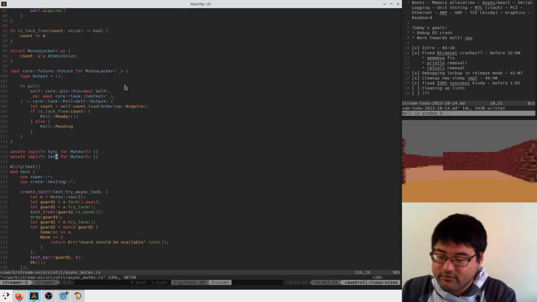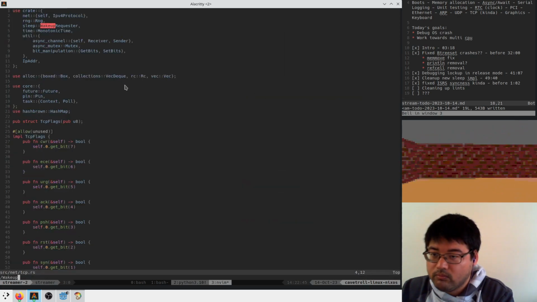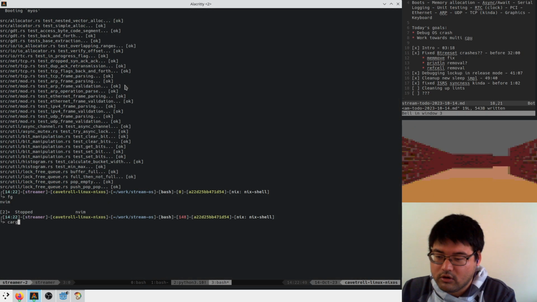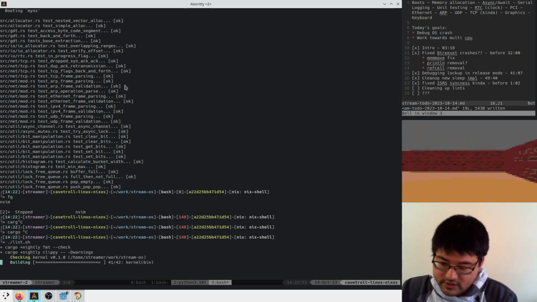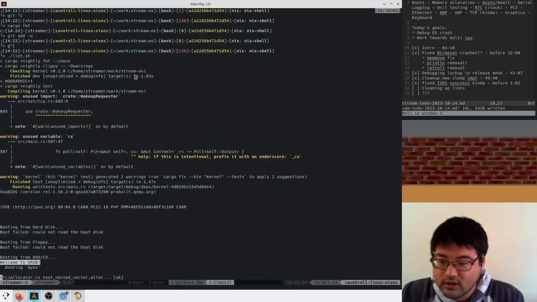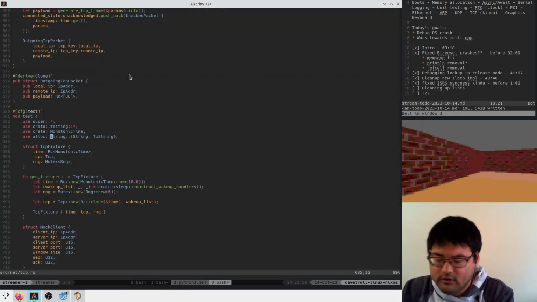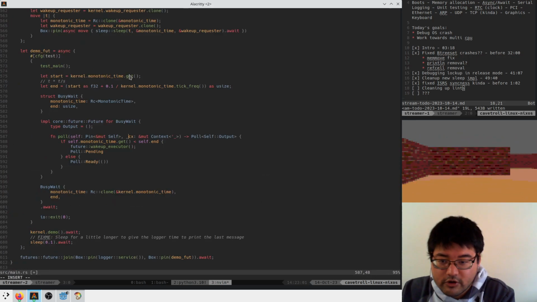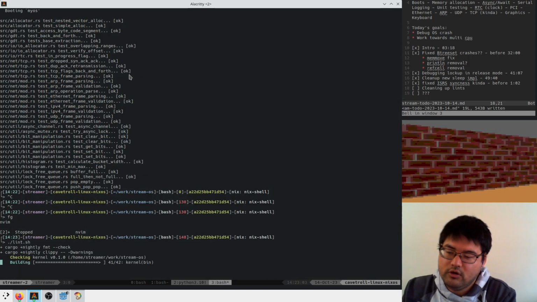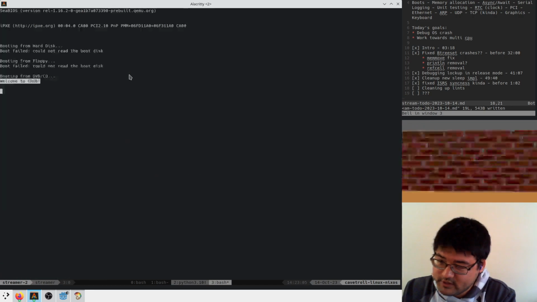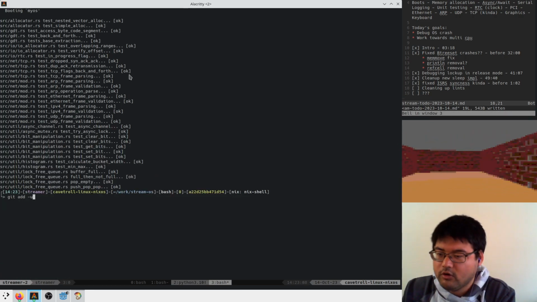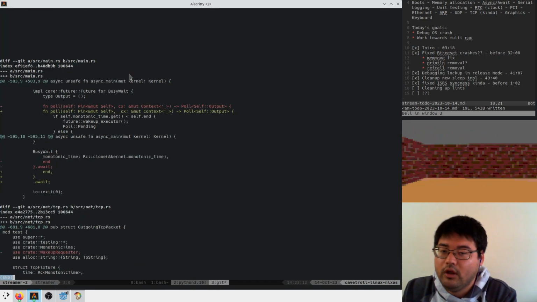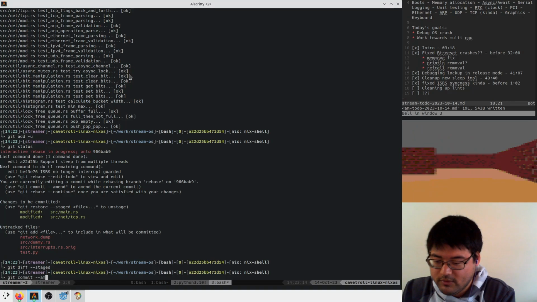We're close. We have the wake up requester stuff. This is unused somewhere. Cargo lint again. What was the other thing that it didn't like? Unused variable in main, 587. This should be underscored. Great. Lint. Hopefully everything passes. Great. We'll look at what changed, and that's fine. So we amend.